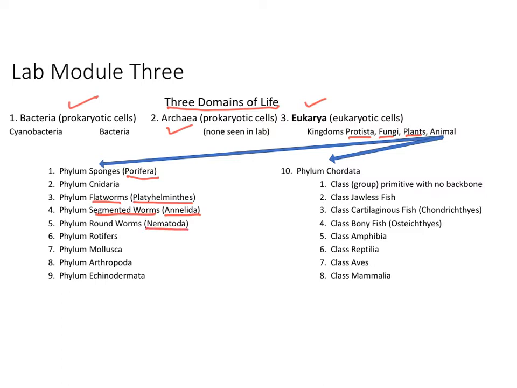So anyway, you can use the words that are written here, as well as, like over here, cartilaginous fish. More scientifically, that would be Chondrichthyes. Chondro means cartilage. Ichthyes means fish. Bony fish, osteo means bone, and ichthyes means fish. So we've got these 10 phyla, as you can see as we go through down here.